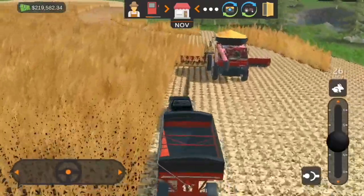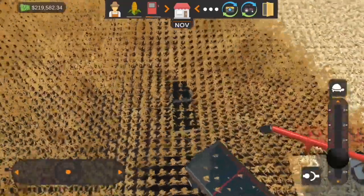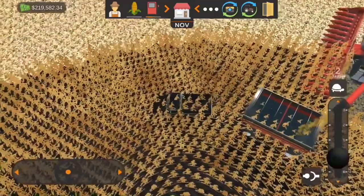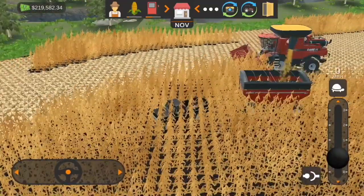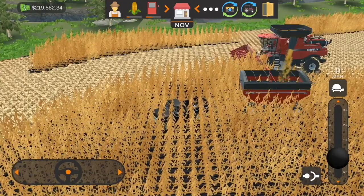As you can see, we did end up picking up the 16-row corn head for the combine here. That's allowing us to get a lot more harvested and be able to produce way more corn, to be able to put way more hogs through our operation. But now our weak spot is getting to be our planter. So that's the next thing we're going to be needing to look at updating.